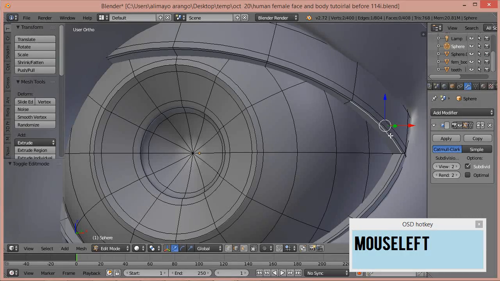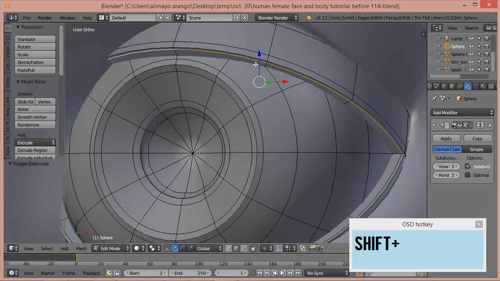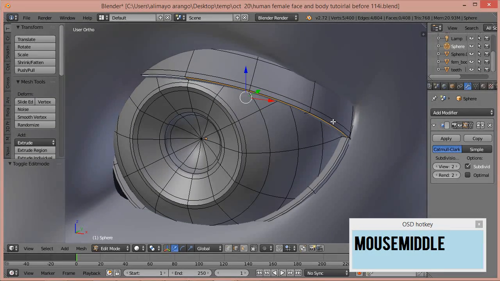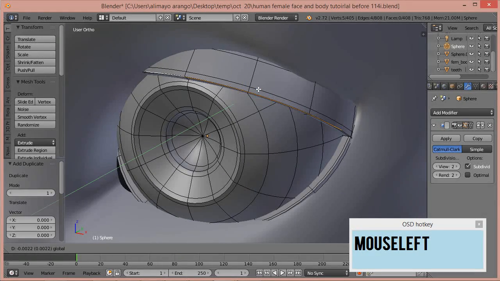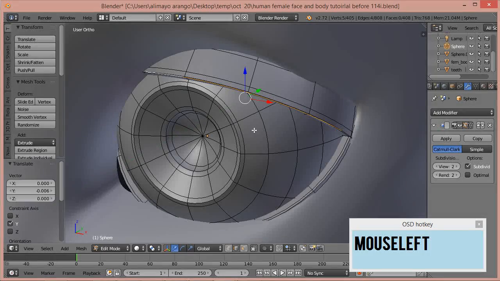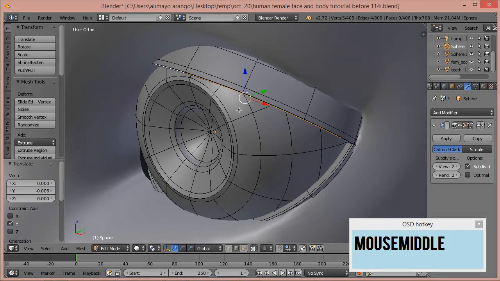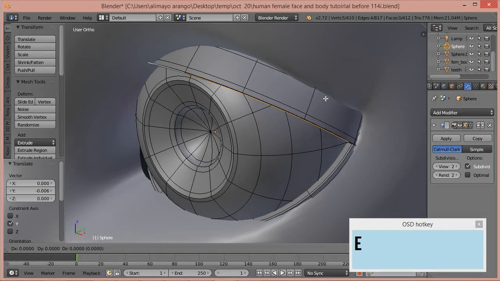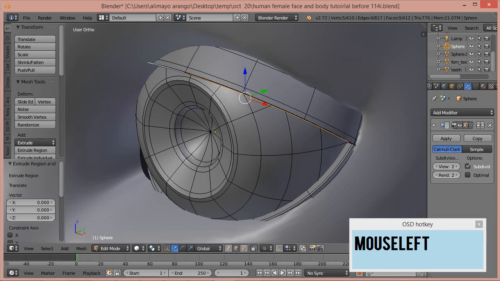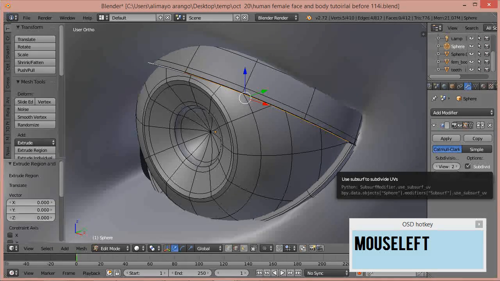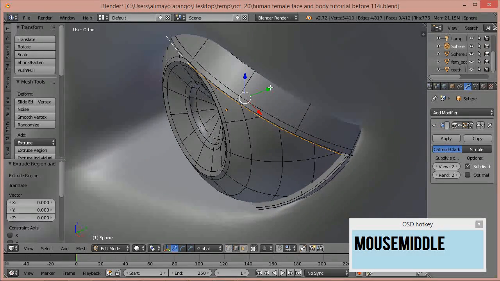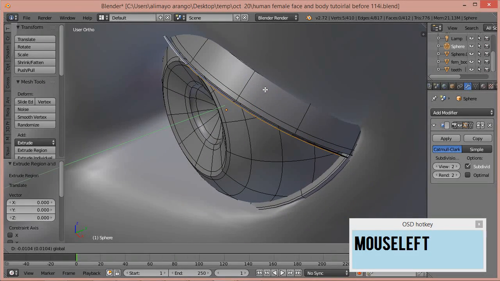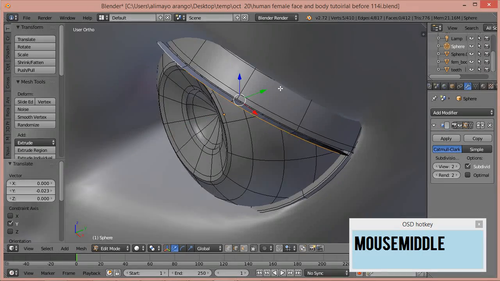We're actually going to select this edge right here. And with that edge selected, you're going to hit Shift D to duplicate. You're going to push out very slightly, barely. You want it pretty much touching. You're now going to hit E to extrude. Then left click to lock in. Okay, and with that new extra geometry created by that extrusion, we're just going to push straight out like this.